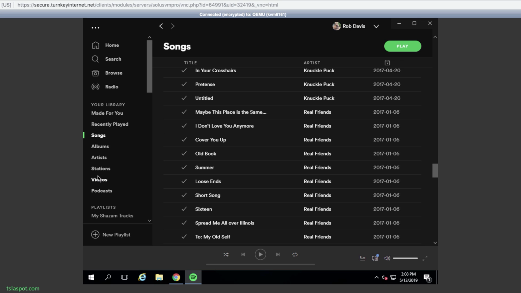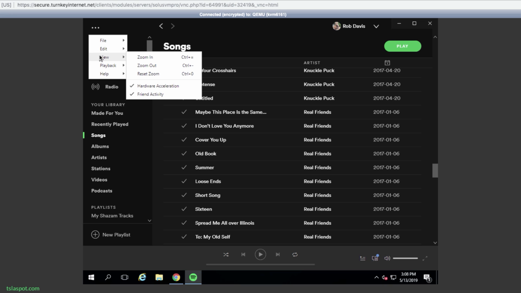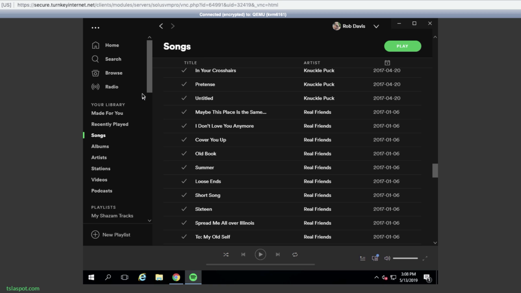Albums, artists, you name it. If you're familiar with Spotify, obviously you understand all of this. And one thing I do want to mention is if you come up to the little menu option here, go to View, and if you have a Facebook account connected or any sort of friends attached to your Spotify account, just remove the friend activity window, and that's going to free up that right-hand side of the screen, because you really want to show as much of this screen as possible on your Tesla display. You don't want it cluttered with random friends activity. You're really just using Spotify to play and listen to music.